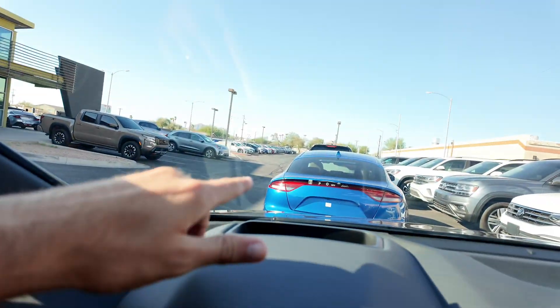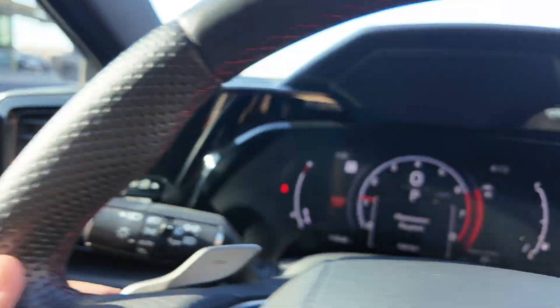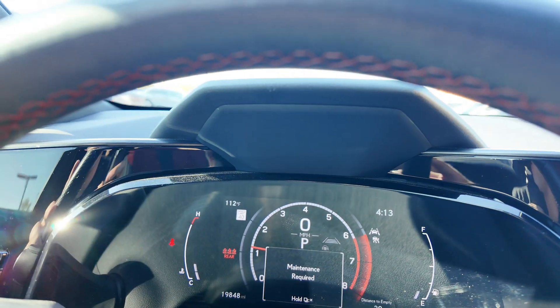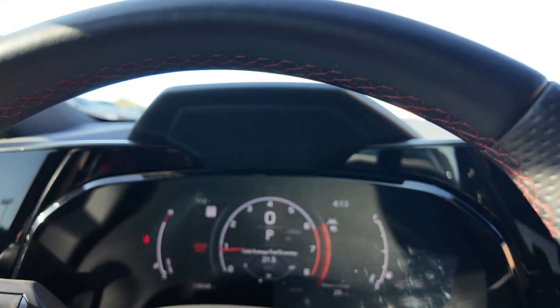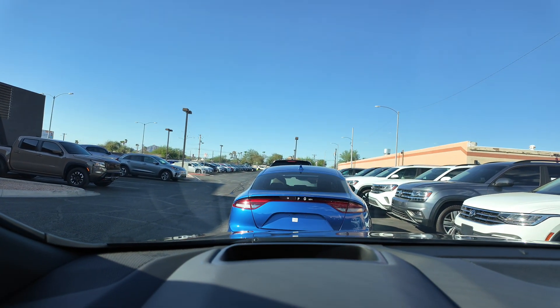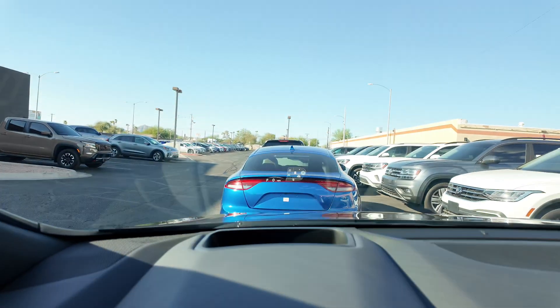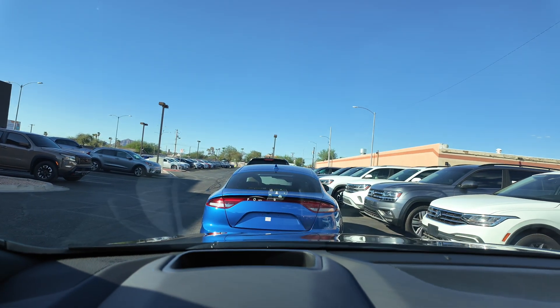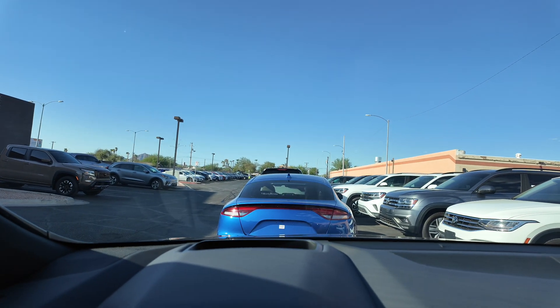You're also going to get a heads-up display at the top, buttons for adaptive cruise control and regular cruise control, paddle shifters, and a digital cluster system looking fantastic. You can navigate through the different menus and the heads-up display, including safety settings. That's actually super cool - you've got all those features right there.